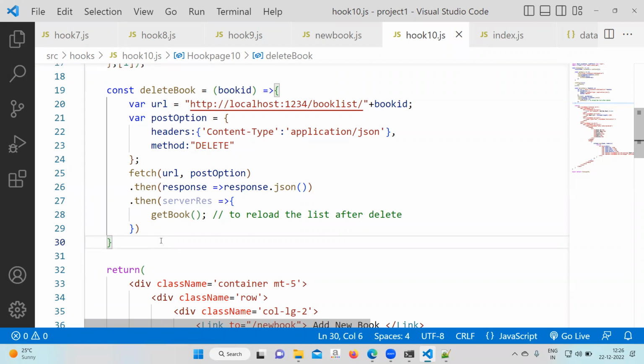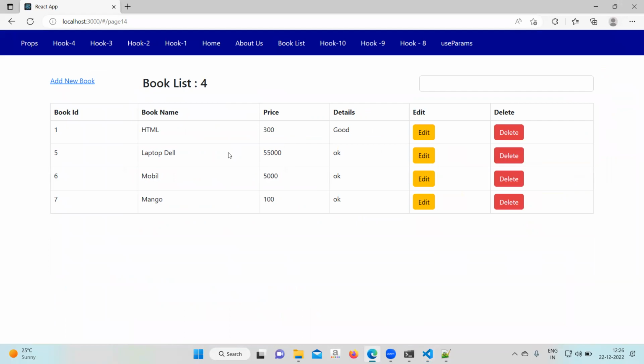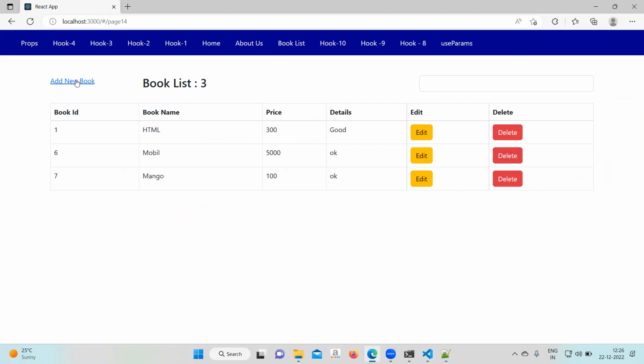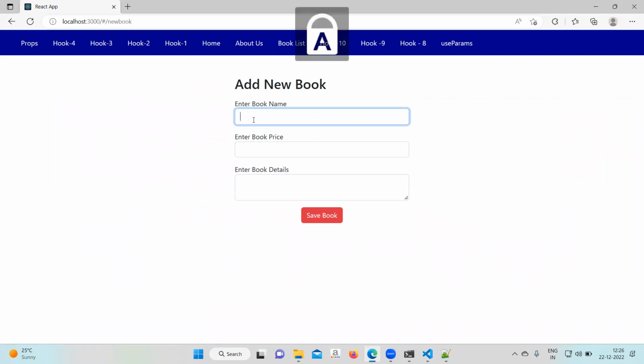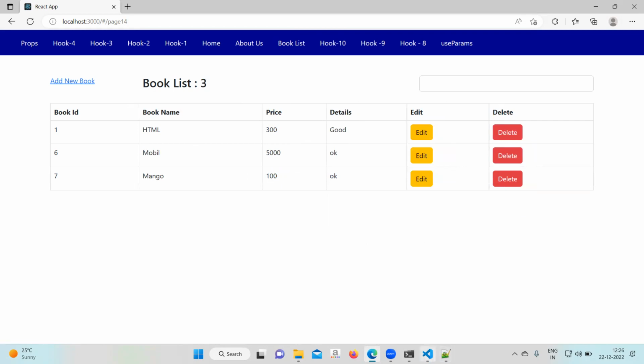Okay, ready? If delete is happening now, delete should happen. On one page delete is happening, on another page add is happening, and list is already happening.